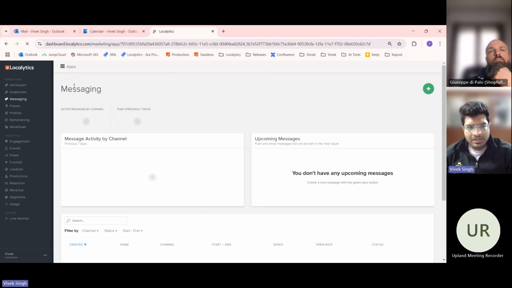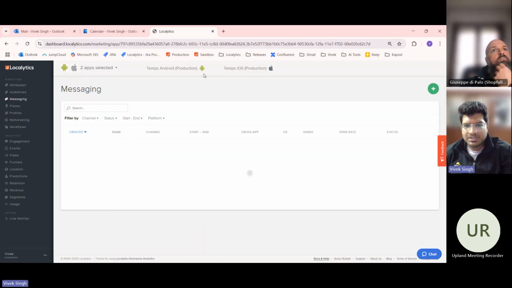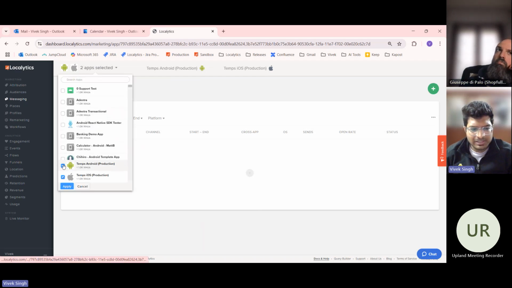You're back to the messaging dashboard on the same test apps environment that you had selected, right? Now, imagine that you've done this for your test apps a couple of times. You feel comfortable. All you have to do is deselect these two test apps and select your production apps, and you can try it out in your production environment.